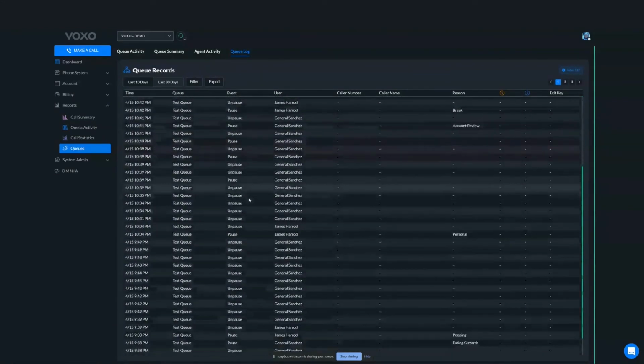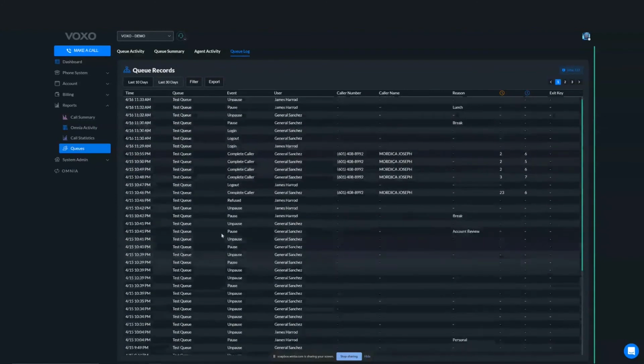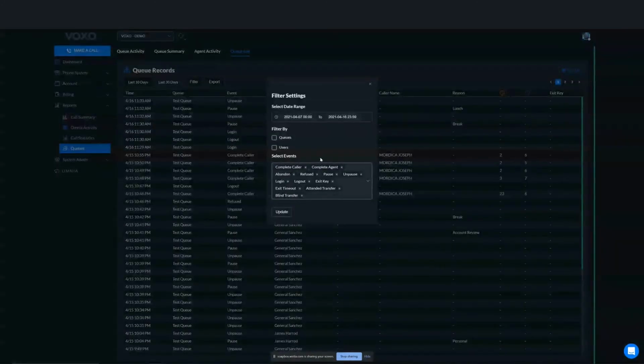So that will allow you to see that type of thing. Let's say you're not necessarily 100% interested in how much time somebody was paused, but you just want to see a quick view of their pause detail events. So let's see, we've got some examples of that right here that happened last night. We were doing some testing.